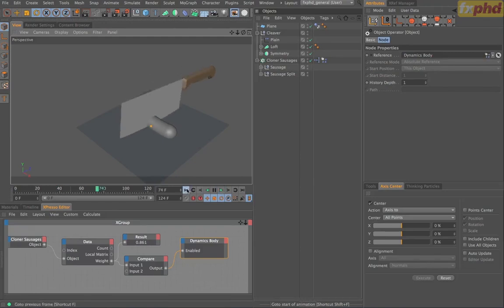So there we go. I've shown you 3 different ways that we can use effectors to help drive our animations. It helps to leave everything kind of procedural. If you're working with multiple objects, it means you can animate one and have them all animate at different times. So you could use it maybe for growing a forest of trees. You could use the conveyor belt option for, you know, like a factory of some kind. And of course you could use the sausage for all of those times when you need to animate sausages cut in half.